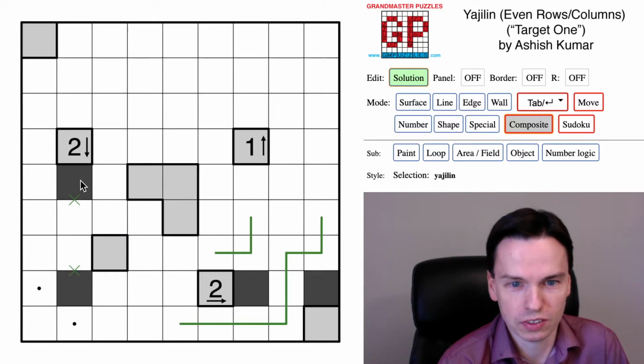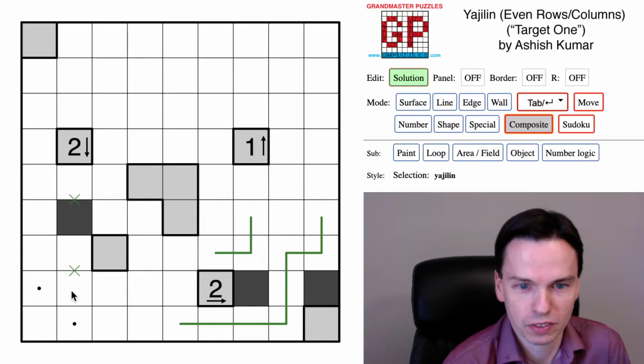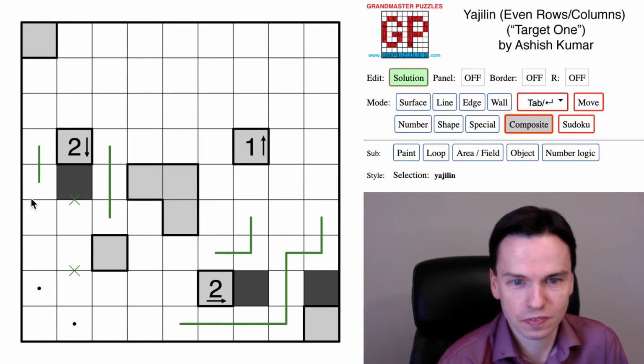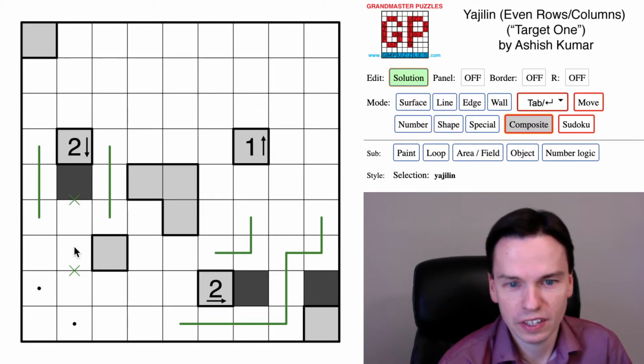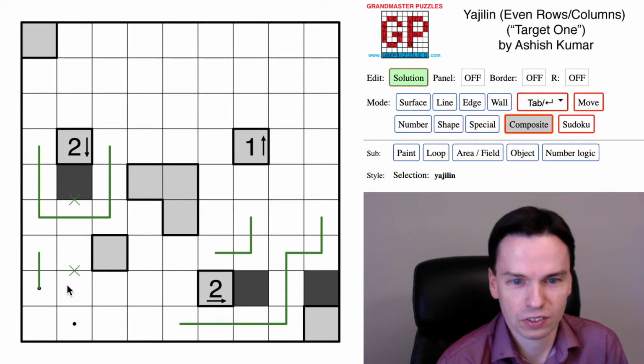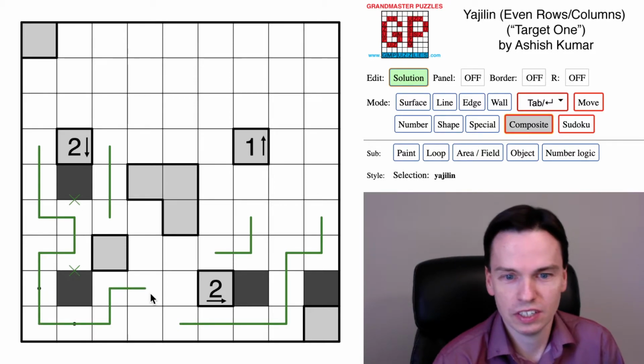So I would quickly know that these are the cells that are shaded, but let's go through a different way, if you're just thinking of other ways to see these puzzles. One way to think about it for first is this bottom cell, it can't be the one that's used here because it will lead to this isolated path where it pushes this cell in. And so for sure this top one is part of the Yajilin shading pattern. And then we come to this stage where we come back to the fact that we learned that pattern again, the 2 cells away for shadings that are one off of an edge is key.